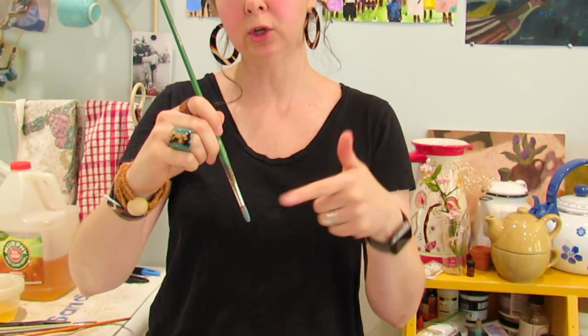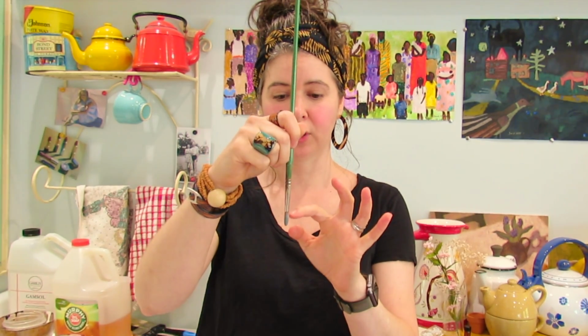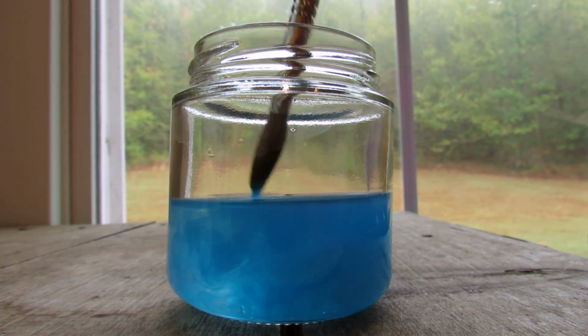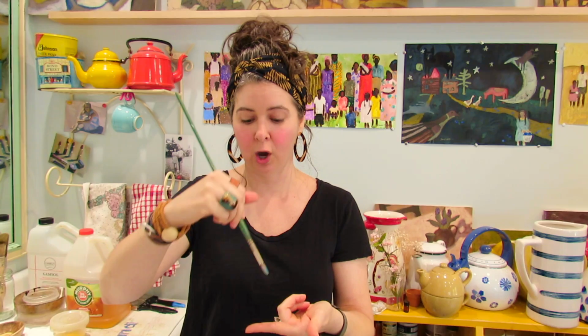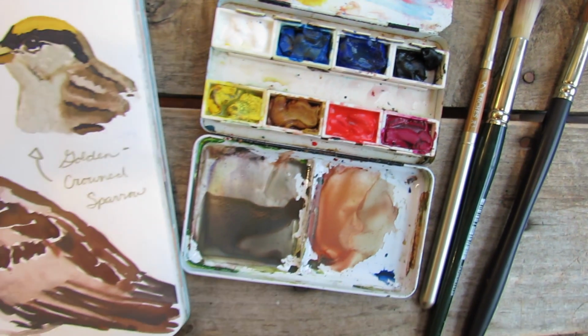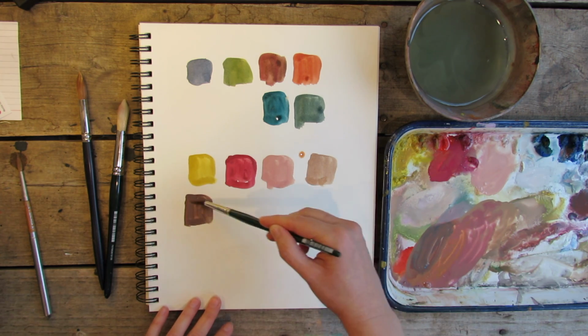And if you're loading your brush up properly with paint, you're going to have paint up in this part of the brush right here. That's a properly loaded brush. You can go to town. You don't want to think about trying to break this, but man, I get to go in like that in the jar or my turp can, okay? But not like this. That is not good. And that is going to transfer over also when we're cleaning the brushes at the sink for the end of the day of a great painting day. We're going to have that same motion, okay? Good, great. Let's come over to the sink.